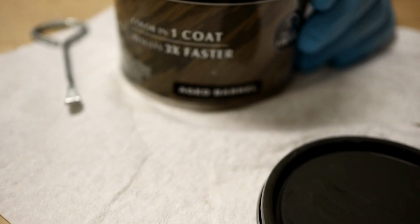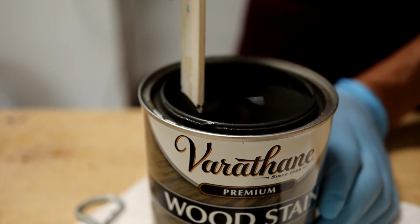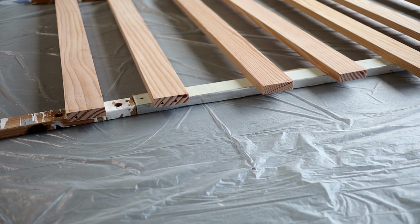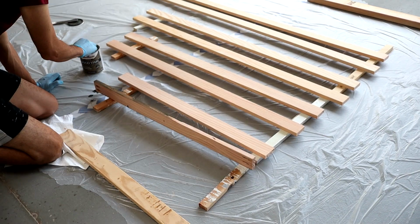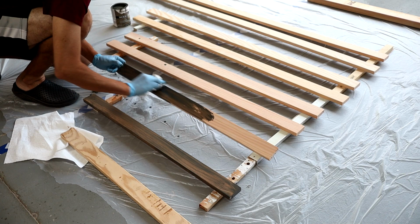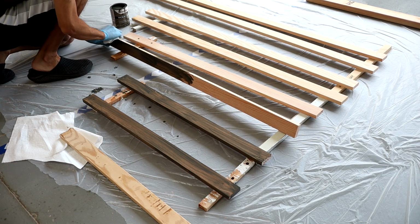We wanted to do something different, so we used the wood stain called H-Barrel to match our accent wall. We applied the wood stain and let it set for 2 to 3 minutes, and then we wiped it off.